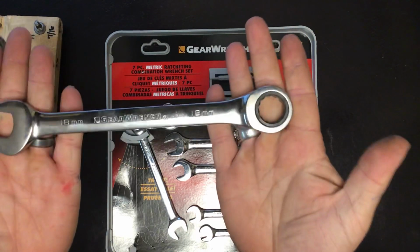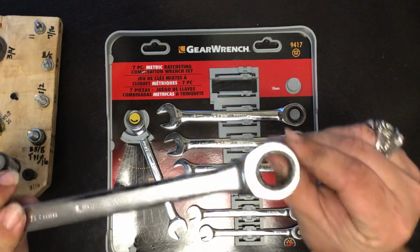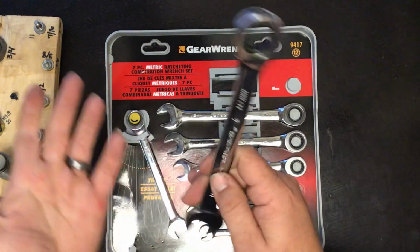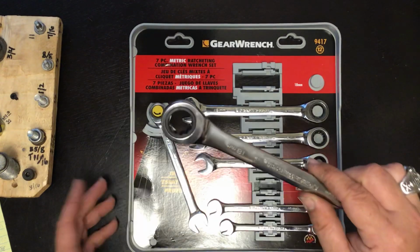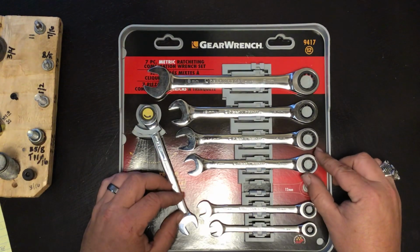But the main feature of these things, as always, is going to be the actual ratcheting wrench, the gear wrench end of it. Now these do have the regular tooth count. This isn't one of the fine tooth deals that they do have now. They do have some out there with really fine teeth on them, so you could use them. But this is your nice little set of gear wrenches right here that's going to run you about $18.